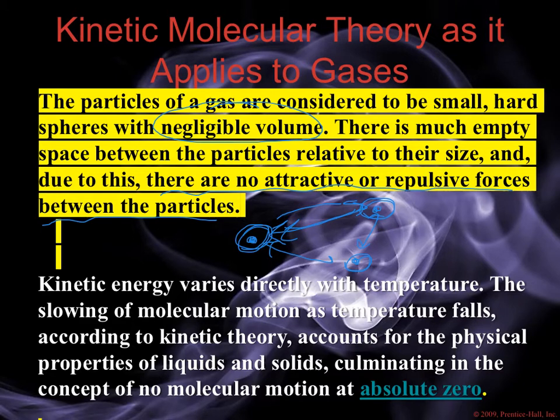All right, another part of the kinetic molecular theory is that the actual kinetic energy of a particle varies directly, or is proportional, to the temperature. So that's kind of common sense, right? If we have a bunch of gas particles, and we increase temperature, they're going to start moving a whole lot more than they did at lower temperatures. So kinetic energy is directly proportional to temperature. I'll go into this a little bit later, but this theory and further exploration of it led to the concept of absolute zero.